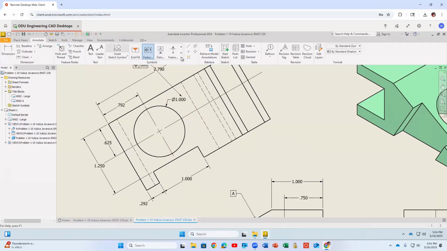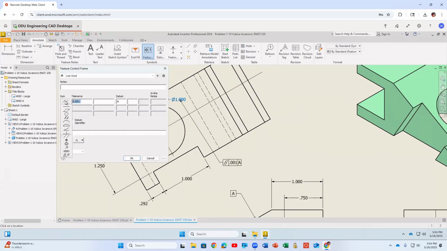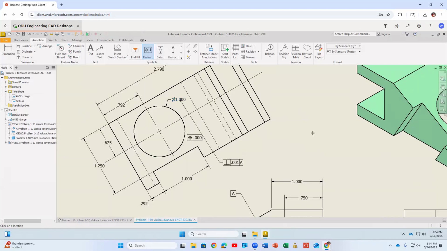Oh, it doesn't work well like that. Feature. I want to have this maybe perpendicular. I want to say, hey, I want it perfectly perpendicular to my A. Drill that.